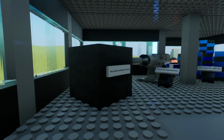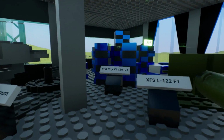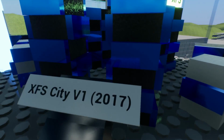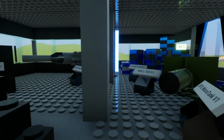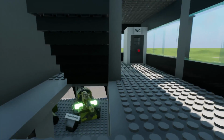Looks like maybe this is a museum. All right, so he's adding stuff as we go. He's got his auto cannon over here. The XFS City. Is this something that we've checked out? 2017? Pretty sure some of this is stuff we've checked out. There's a micro tank. And like I said, it looks like he's going to be adding stuff. I can still hear the fire. Why is it not stopped yet? Oh boy. All right, next floor.